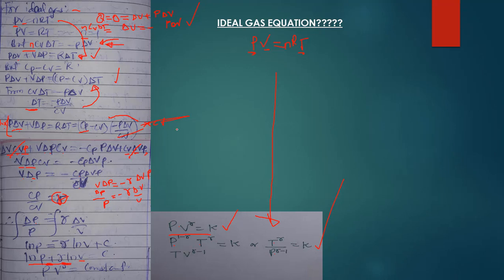times V ni sawasawa na ln ya P plus ln ya V. Nakumbuka hiyo principle za log. Kwa ln P plus ln V ni sawasawa na ln ya P times V. Lakini unakumbuka tukileta hapa maana yake hii ilikuwa ni ln V times R, kwa sababu ln V power R ni sawasawa na hiyo ln V. Okay, na ukiwa una add ln ni sawasawa na ln ya product hivi vitu viwili. So ukibadilisha kwenye exponential form you get that, na unasema hence proved. So you should bear in mind kwamba ideal gas equation for adiabatic is different from the others.